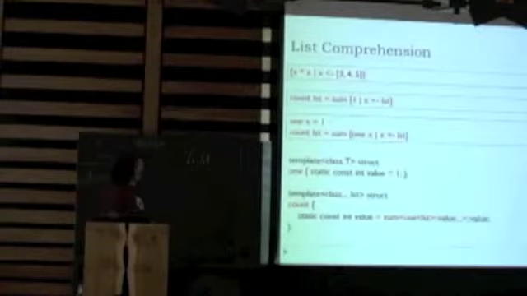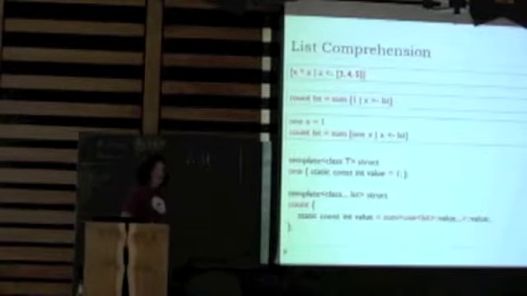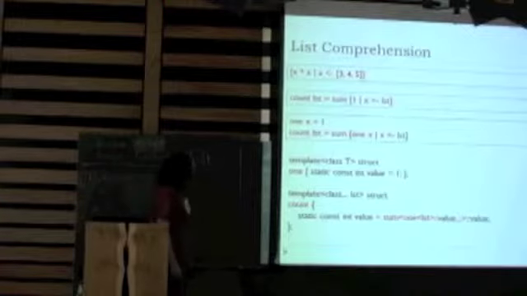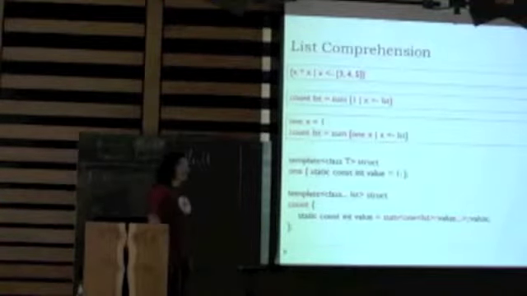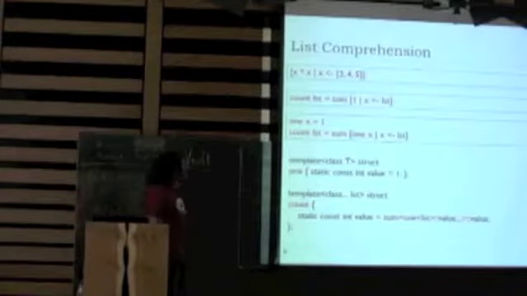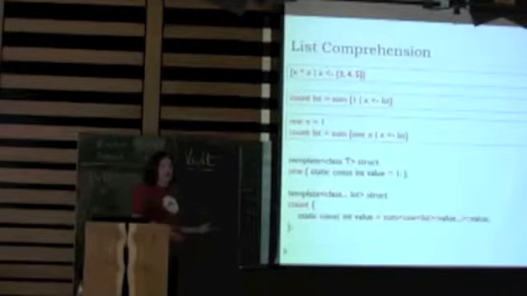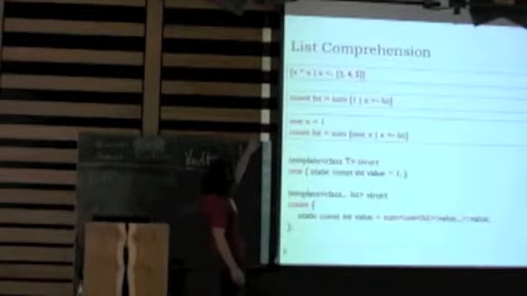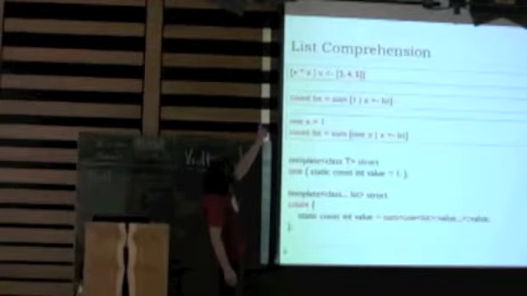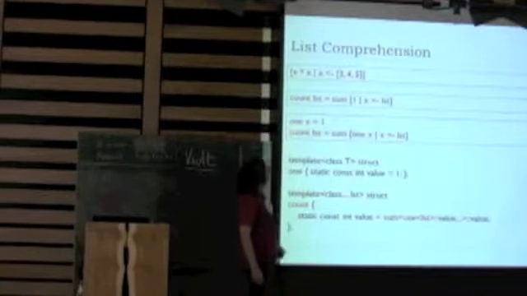Okay, list comprehension, right? I don't know if anybody's seen list comprehension in C++? Okay, list comprehension is just sugar in Haskell. I mean, you don't need it because you can do it with functions. But it's a nice way, and it's based on mathematical notation for sets, where you say, I want to construct a set of elements such that. So here I'm constructing a set of elements that are squares, x times x. Where do I take x from? Well, x is taken from a list 3, 4, 5.